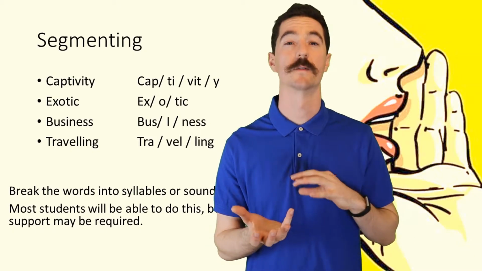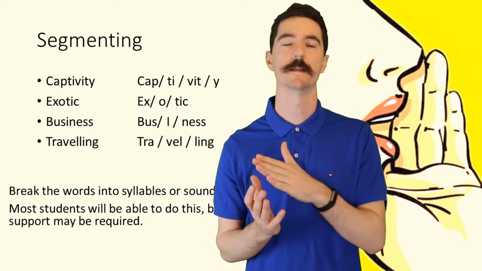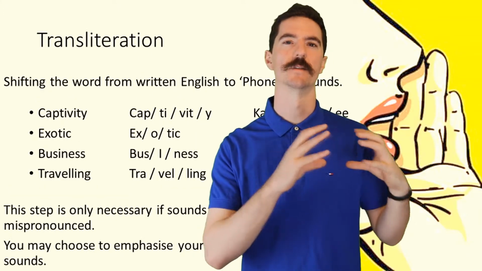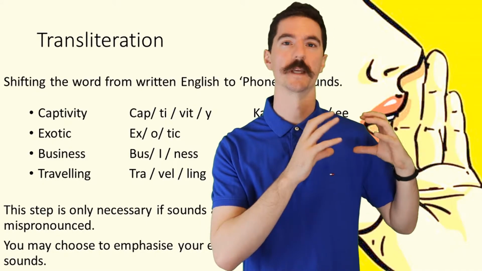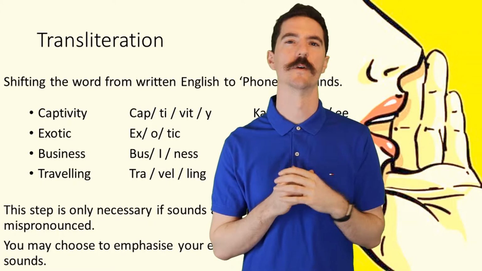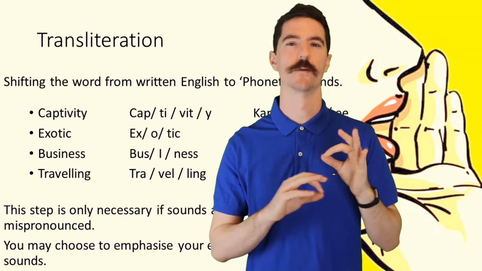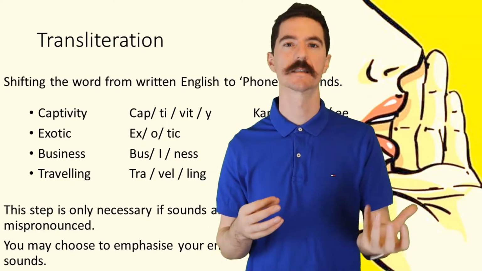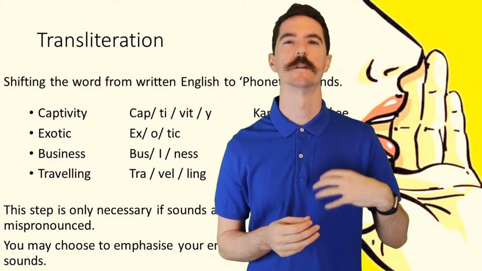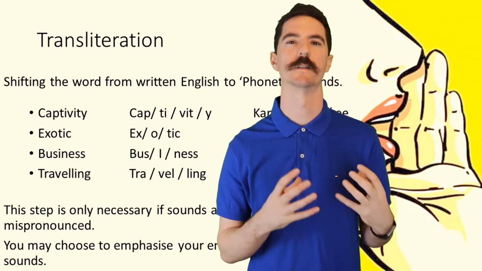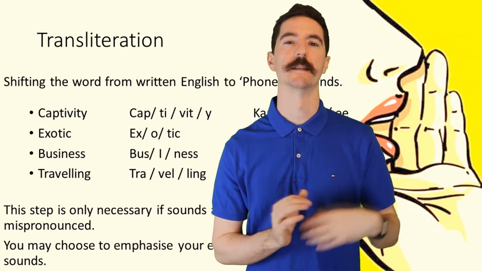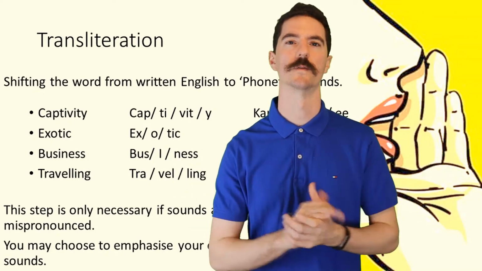So if the student's having difficulty reproducing the word with just segmenting, then what you might like to do is what we call transliteration, which is basically turning the letters from the English language, which follows its own rules, into a phonetic version of it. So for example, the letter X, you might transliterate as EKS because the sound is X rather than some other thing. And again, this is only for words that the student is struggling to pronounce. You might use this step to assist, but the only essential part is the segmenting and then the blending. And if the student can do it perfectly already, then you won't need to focus on the word in any great detail.